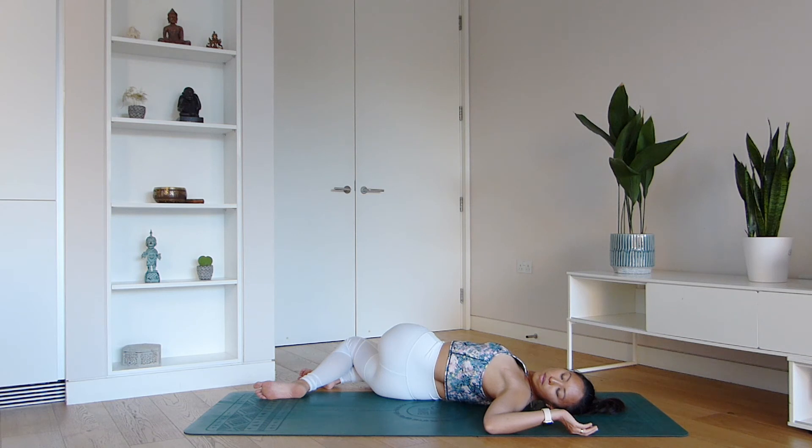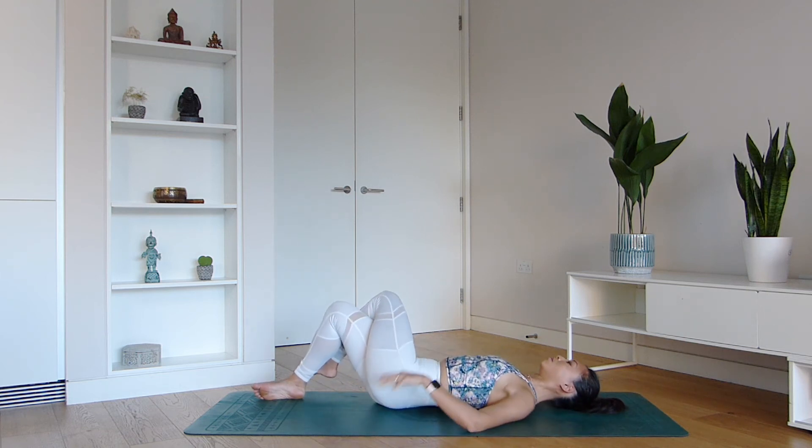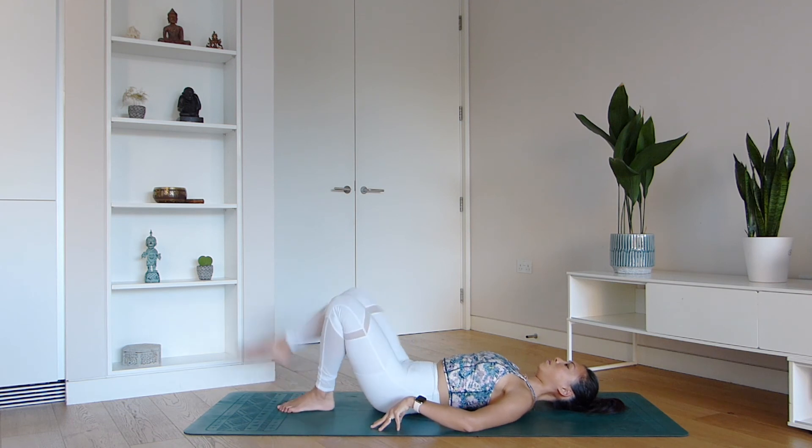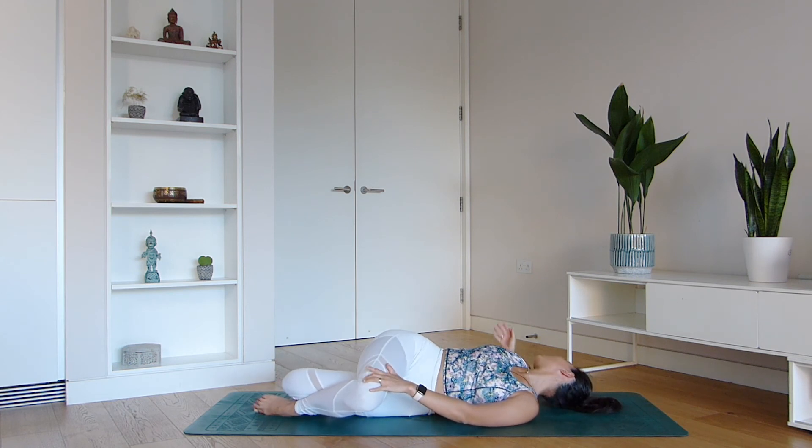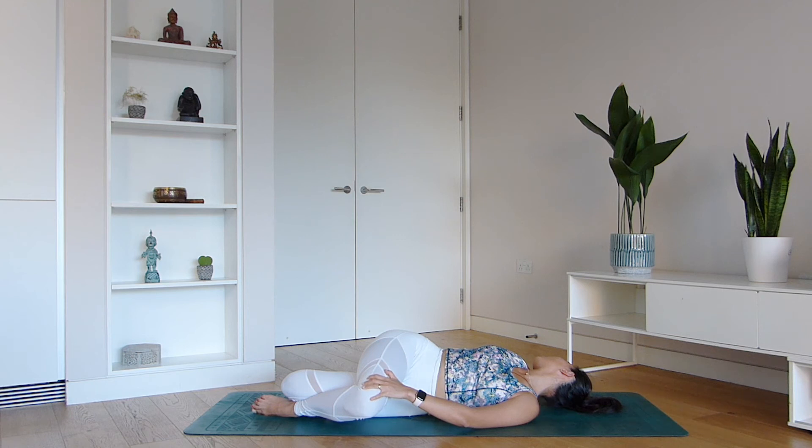We're coming into your Twisted Roots Pose — a wonderful way to decompress your entire spine. I like to think of this pose as you've got a wet piece of clothing and you're trying to wring all the water out of the item. Move back to the center. We're going to move across to the other side now, so use your left hand to hold on to that right thigh as you send your gaze down to the right hand. Keep your breath long and relax the body.